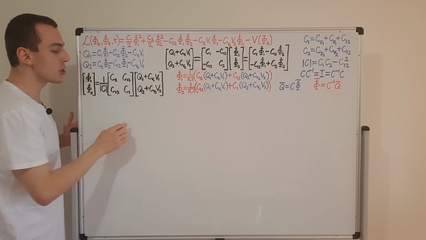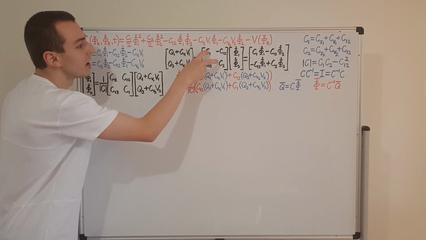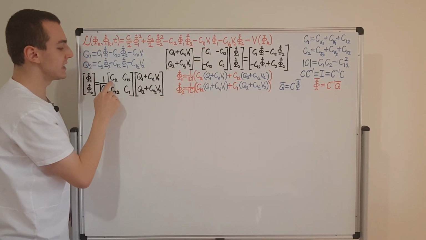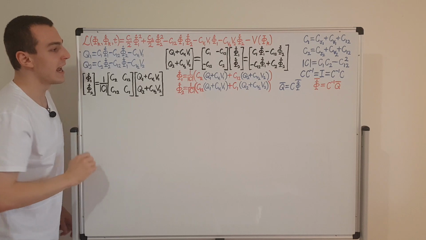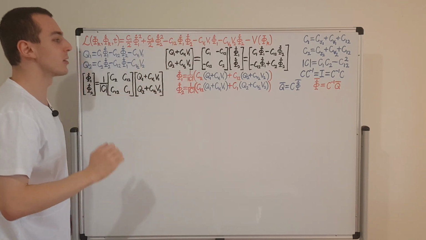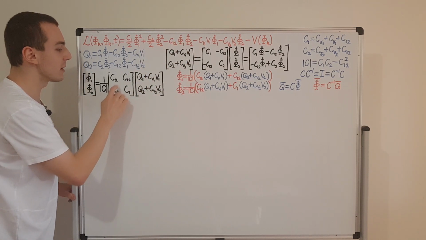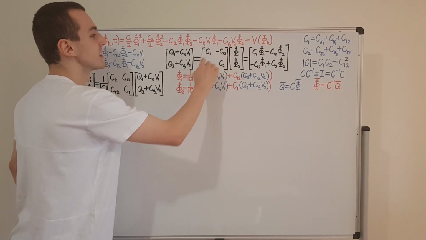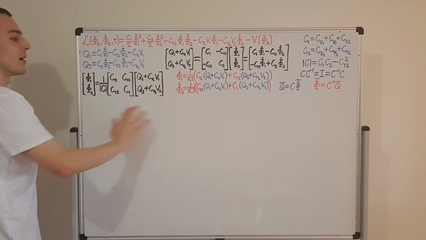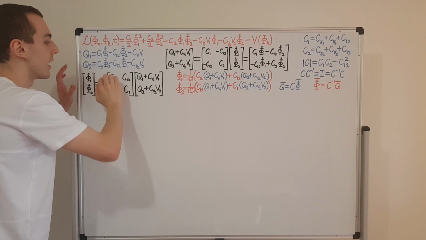And you can see the procedure is, all you have to do is swap the diagonal entries. So C2 goes up here, and C1 goes down there. And you have to negate the off-diagonal entries. So over here now we have plus signs where there were minus signs. And this matrix equation can then be multiplied out.